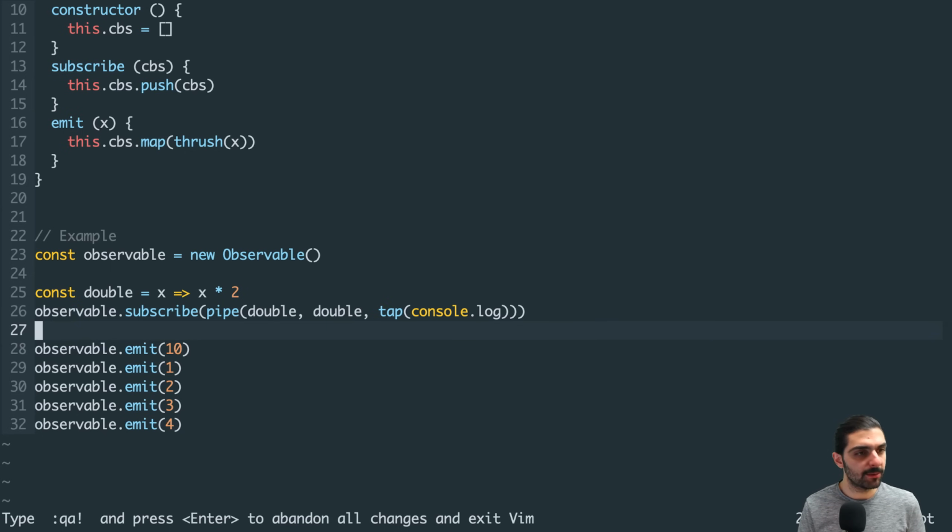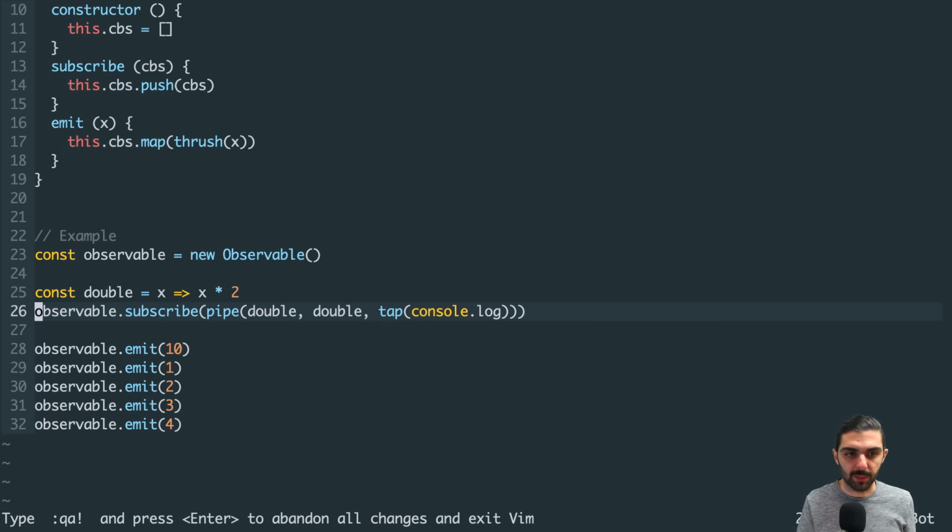Or what if you want to... I'm trying to think about how to express this scenario. If you have a transformation that you want to perform, it's tricky for me to figure out a way to motivate what the need is. But essentially, I'm trying to get at what is known as operators in RxJS.